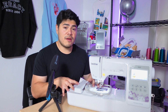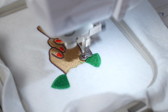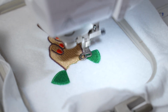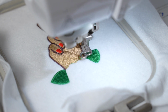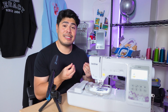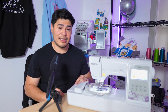There's quite a bit of digitizing theory that goes into embroidery that a lot of people don't understand. It is the difference of what makes good designs, and unfortunately a lot of new users get into the embroidery world having everything they need, but they have a really bad design and it turns out really bad, and they think it's my machine, I don't know how to embroider, when in reality it's the design itself that wasn't properly digitized using the right theory, and it can cause a lot of frustration and disappointment.